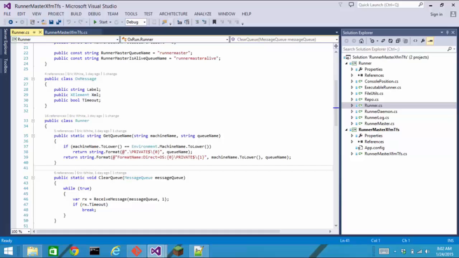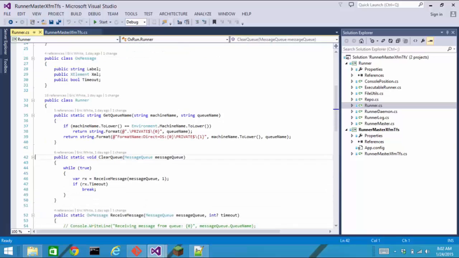In MSMQ, a private queue doesn't mean it's a queue that's private to a local machine. I'm not exactly sure what the distinction is between private and public queues. Public queues might be, I don't even know what it's about, and they're not necessary to use.